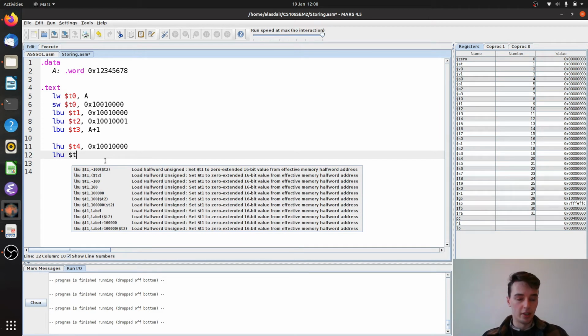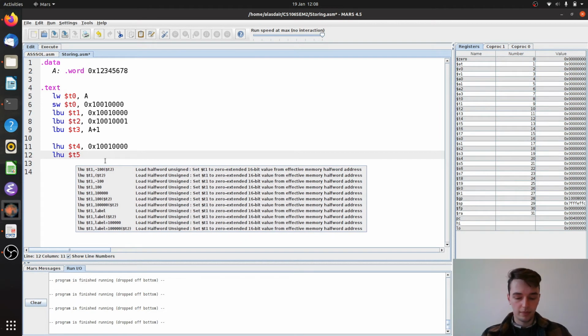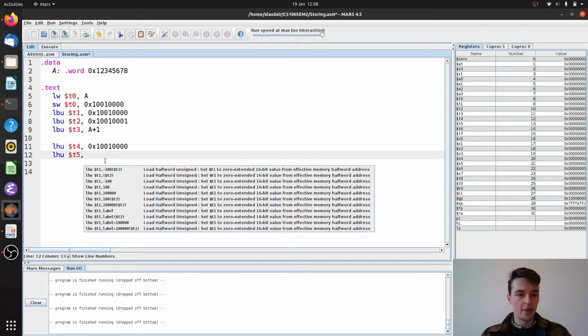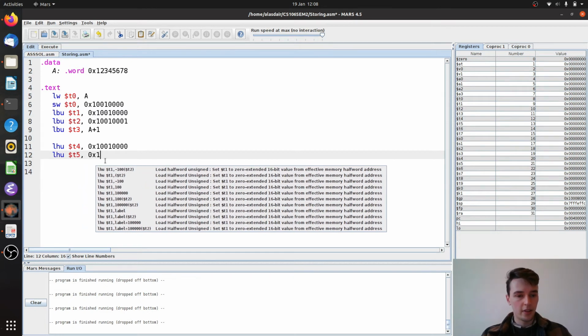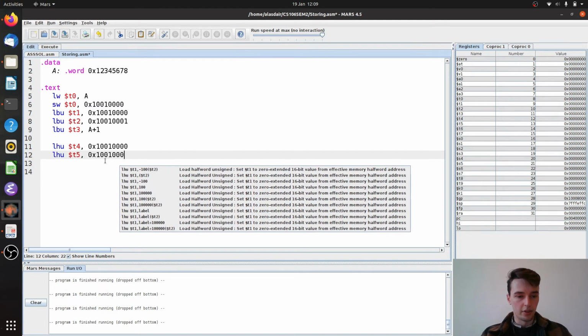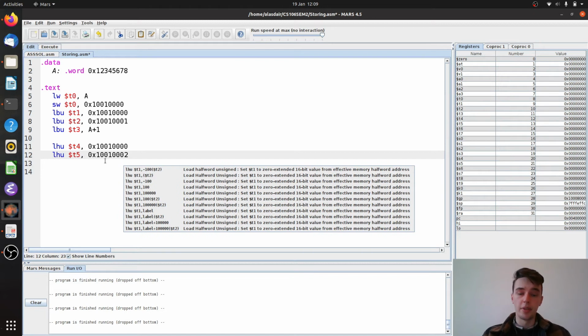This is going to be the most significant bytes. I'm going to take them out from the second place, so that's going to go above the least significant and take out the most significant.